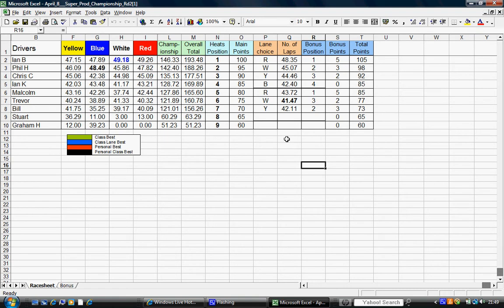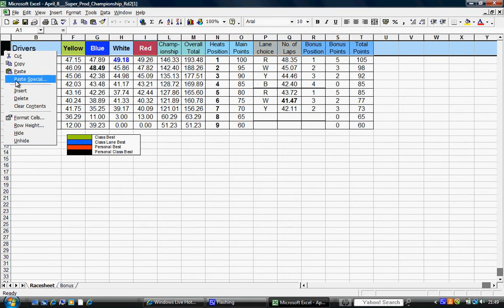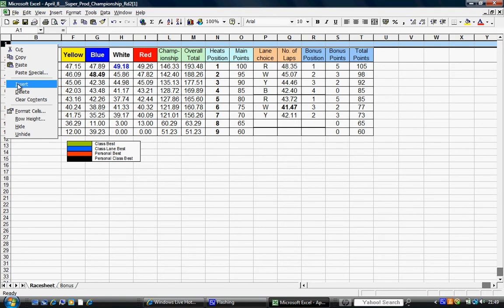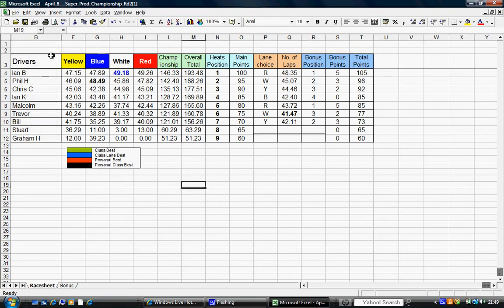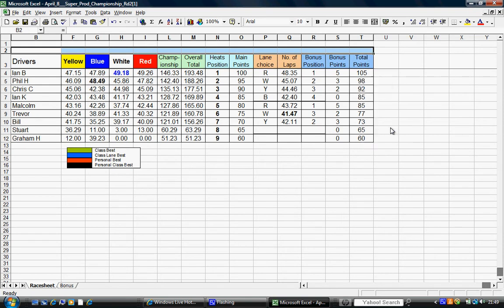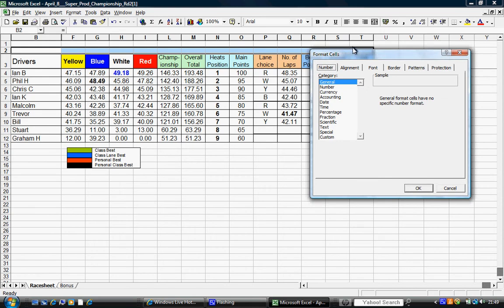So, first thing I do is I just highlight using the right mouse button the top row and insert 2 new rows, just like that. Next, using my left mouse button, select the second row there, and then right click and select Format Cells. Now what we're going to do here is just tidy this up, and this is going to create the cells to put the commentary in.